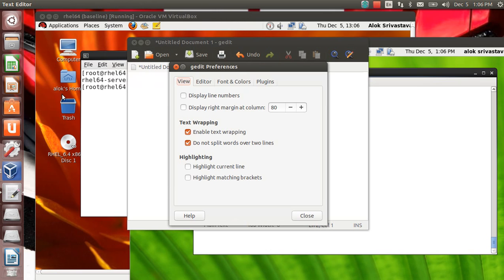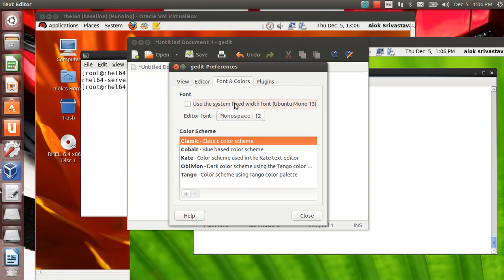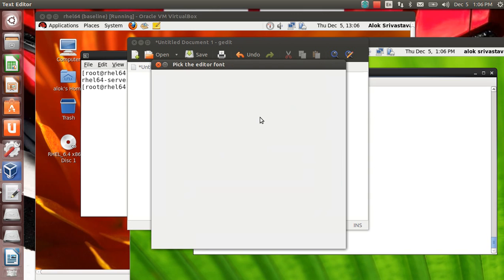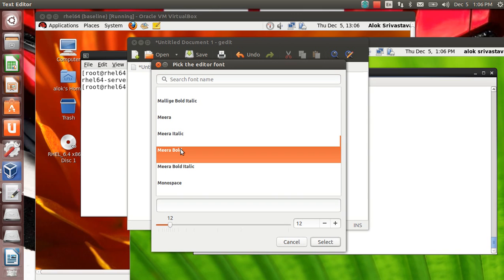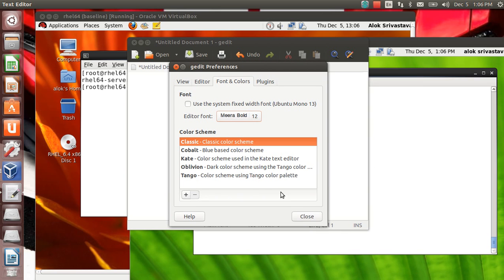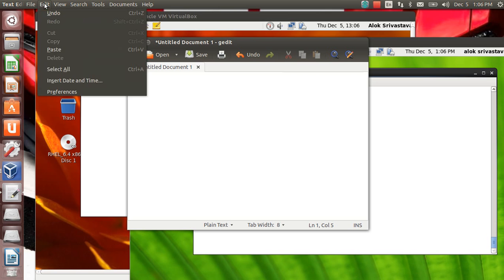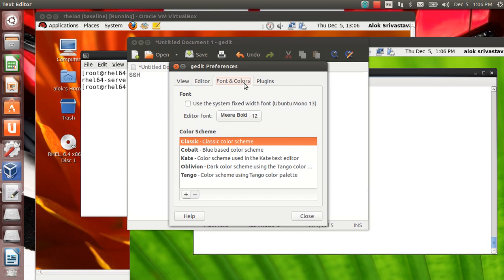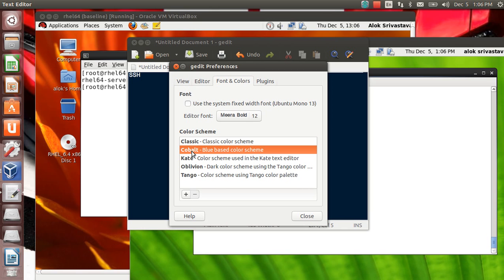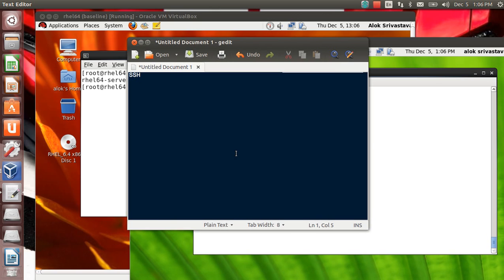Edit, preferences, font and color, change it to bold. Something bold will do. I don't like this. Sorry. Cobalt. Yeah, I like this one. That's great. My favorite.